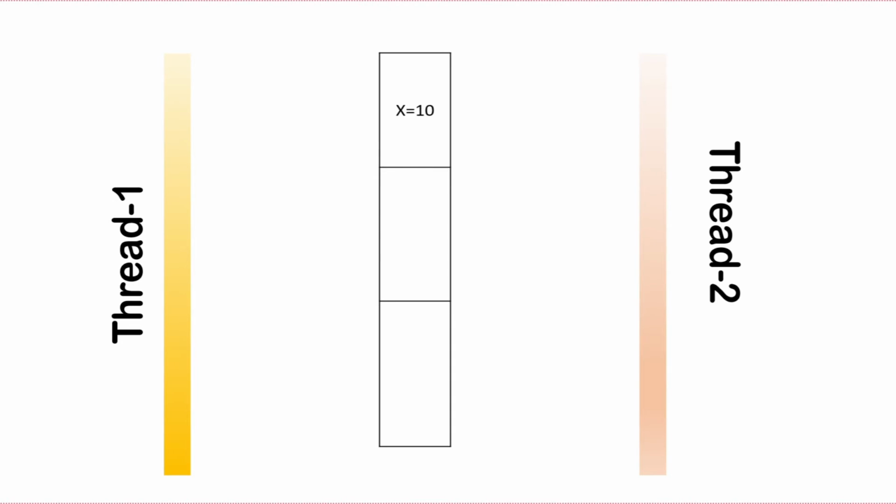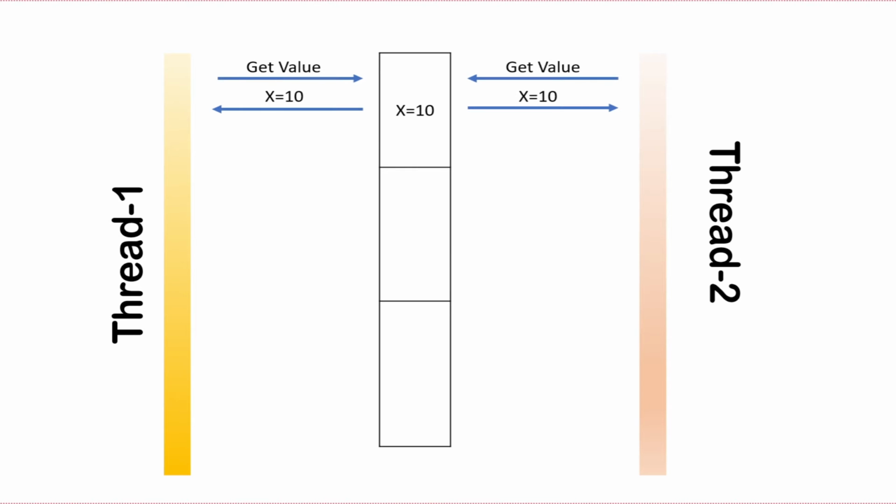Suppose we have two threads and one shared resource, which is a variable, let's say X, and its current value is 10. Thread 1 is supposed to double the value after reading it and write it back, and thread 2 is supposed to triple the value after reading and write it back. So in the beginning, when thread 1 and thread 2 both execute the get value call on that shared resource, the X value of 10 will be returned to both the threads. Now, thread 1 will try to double its value and make the value of X 20, and thread 2 will make it 30. So both the threads will call a CAS operation by passing 10 and the new value.